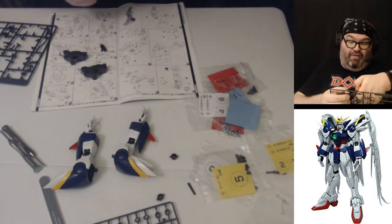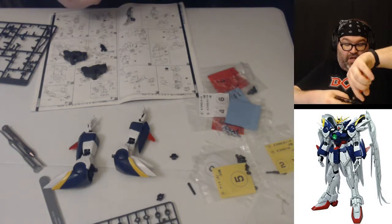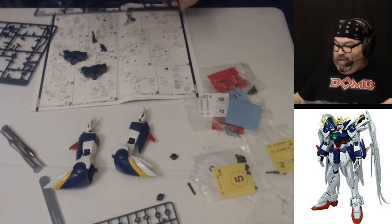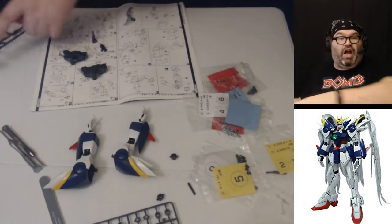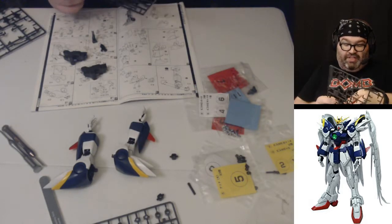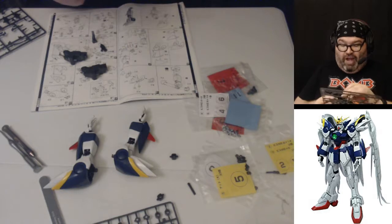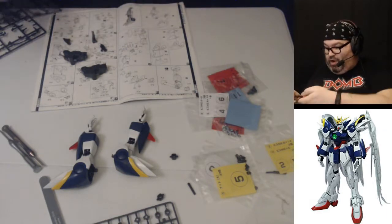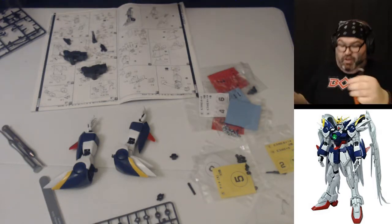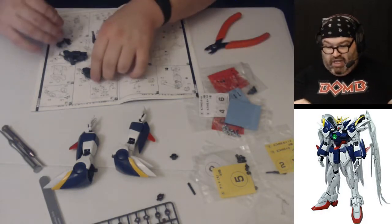I'm going to Emerald City Comic-Con for the first time. Never been before — obviously been to Seattle, been to that convention center for PAX, but never for Emerald City. I'm going Saturday night — I'll be running a panel for Oni Comics. We are presenting a game of Secret Hitler with some awesome people that make comics for Oni — people that make the Rick and Morty comic, Invader Zim, Scott Pilgrim. People that publish all of those things. So it's going to be real good.